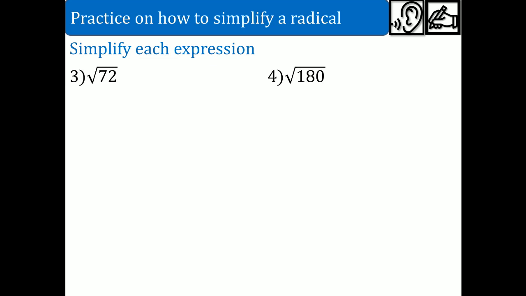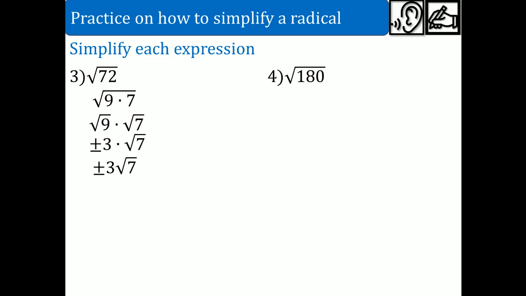Next, number 3. Number 3 is the square root of 72. Alright, what makes that? Is there a 1 in it? Yes, there is. 4, looks like it, but let's see if we could go higher. 9, yes. 9 times 8 gets you 72. Square root of 9 times 8, we split those apart, you get square root 9 times square root 8. What is the square root of 9? Plus or minus 3. Anything happen to the other radical? No, so we leave that alone. Combine them back.